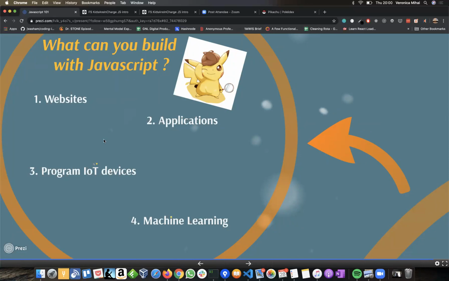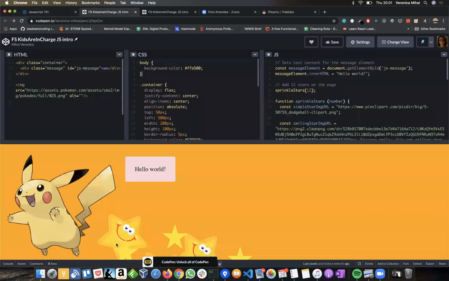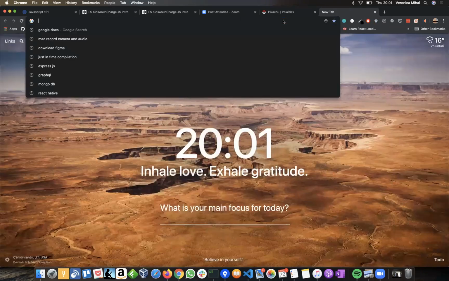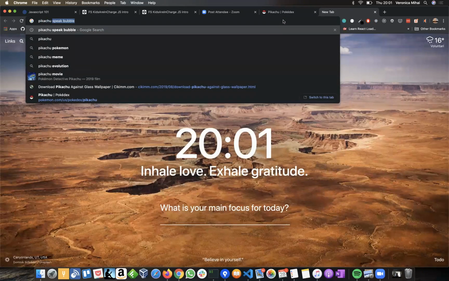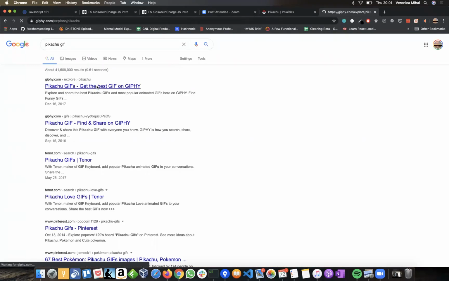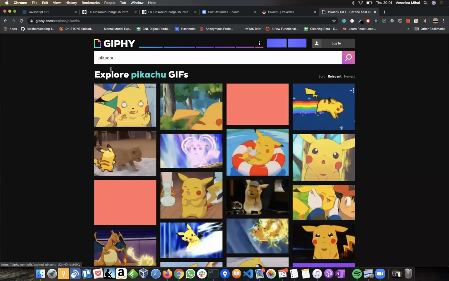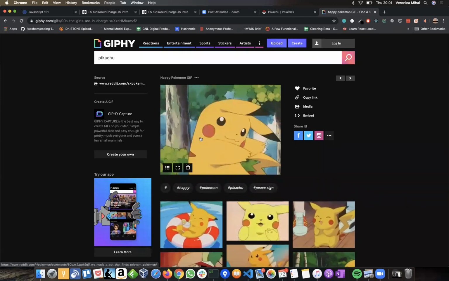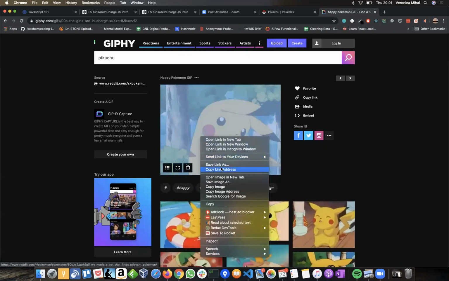Detective Pikachu. Human Pikachu. You animated Detective Pikachu, like a GIF. You want to inject a GIF on the page? Sure. Well, let's see. Pikachu GIF. If we can inject that. Yeah, totally.